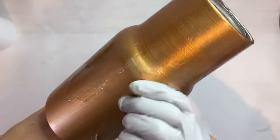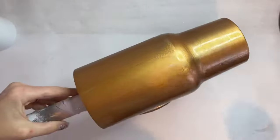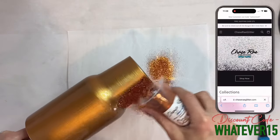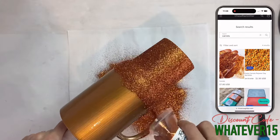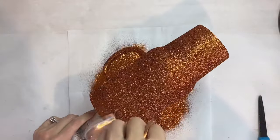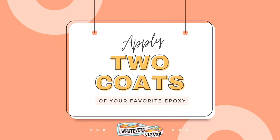I'm going in with my epoxy method to glitter today, so I take a little bit of epoxy and spread it very thinly and evenly across the entire tumbler. Once we get that epoxy all spread out, we go in with our Carrots glitter. This glitter is absolutely stunning — so sparkly — and I was in complete awe seeing it on the tumbler. Highly recommend, it's from Chase Ray Creations and I have a discount code for you as well.